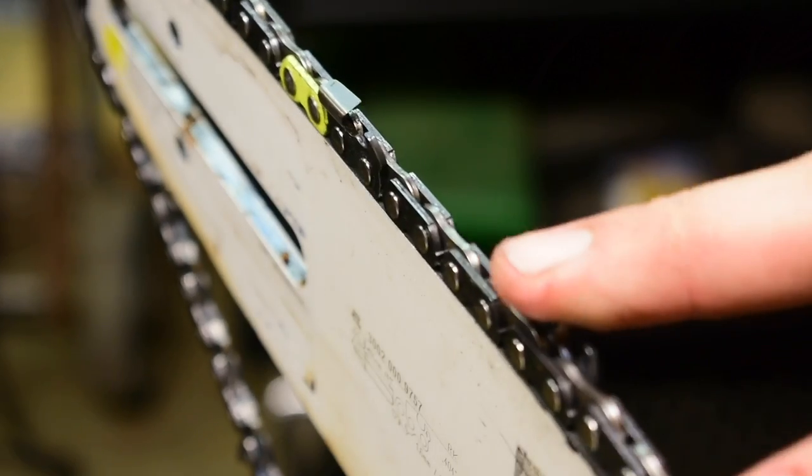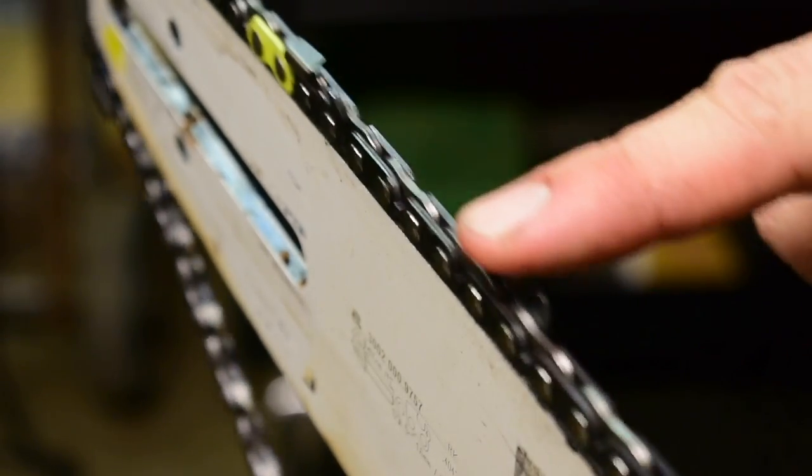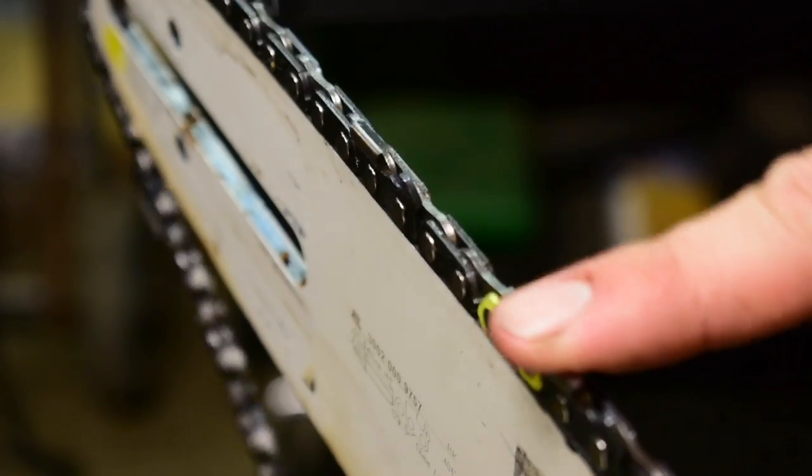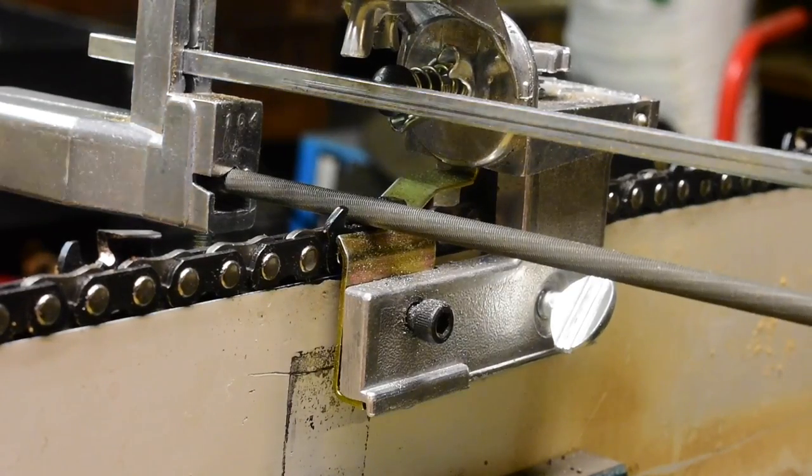And now, if you can see, I'm back to the master link. So we have three clearing cutters in a row. One, two, three. That's fine. That's no big deal. I would do this on my Oregon chain grinder, but it's out of service right now.